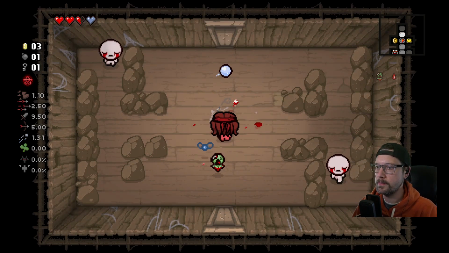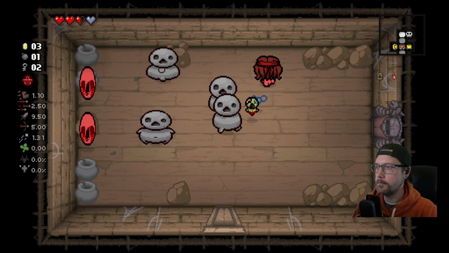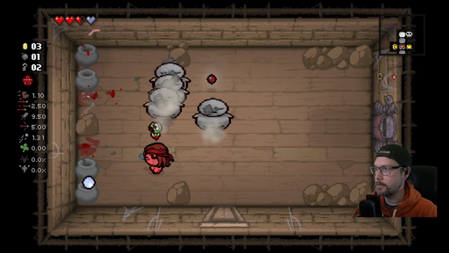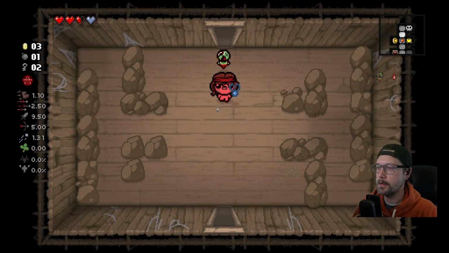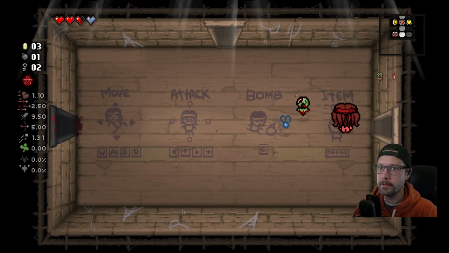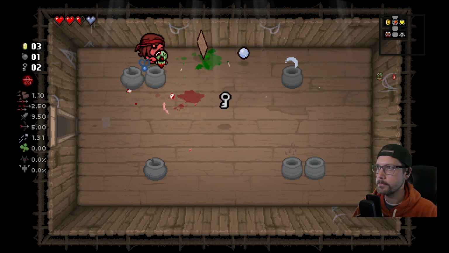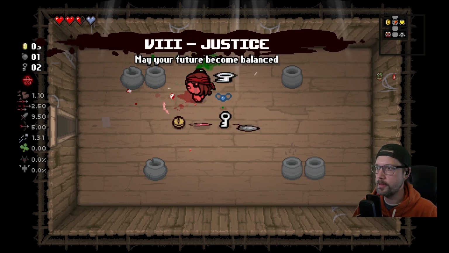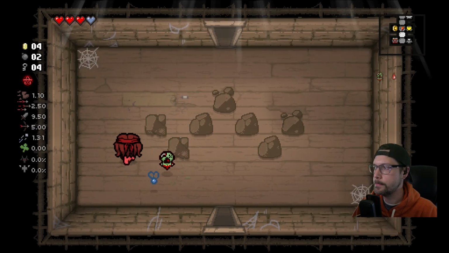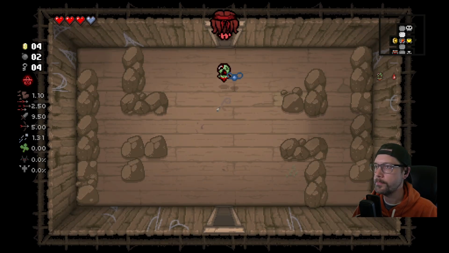Be nice to get two more cents, get that soul heart that's in the shop. But if we don't, it's okay. Alright, get him, Rotten Baby. Even though it's taking time, I'd like to get that other soul heart. So Rotten Baby is definitely nice with Samson because of the damage up. When I get hit, my flies will just get stronger too. One penny away.